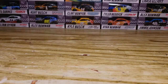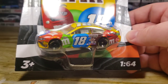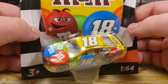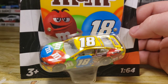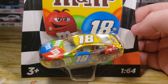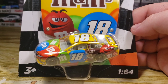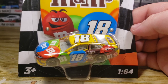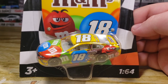The next diecast is Kyle Busch in the number 18, 2021 M&M's paint scheme. Now, I cannot stand this guy. If you know me at all, you know I hate Kyle Busch and Bubba Wallace. It was partly being raised in a Junior household — if you liked Kyle Busch you couldn't like Dale Jr., and if you liked Dale Jr. you couldn't like Kyle Busch. Same thing with Gordon and Jr. — they were literally teammates, but hey.